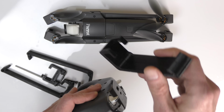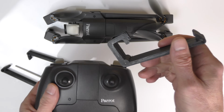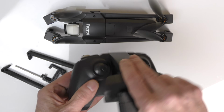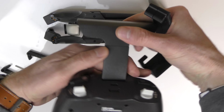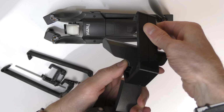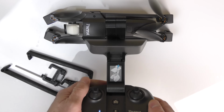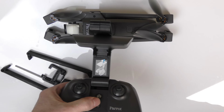Let me show you quick. You can see on this 3D printed device that you've got these little claws at the bottom. Now watch this. I'm going to take my little controller, flip it upside down, open this up right here, make some space, take these little claws, stick them in there, and guess what? Now I can put an iPad mini. You say, what? How can that be possible? Well, let me just show you.